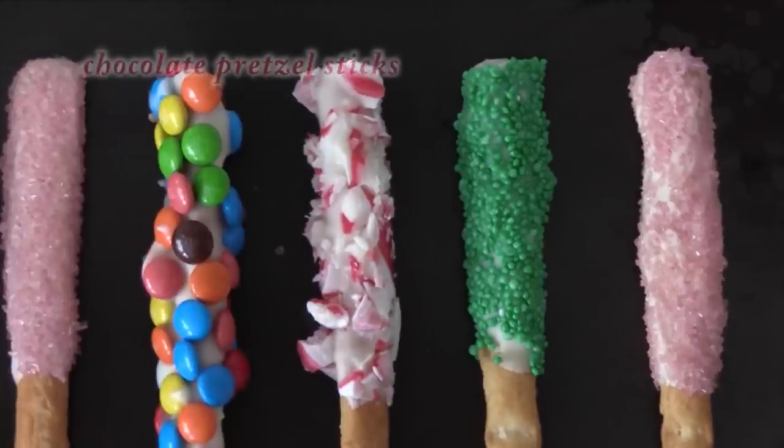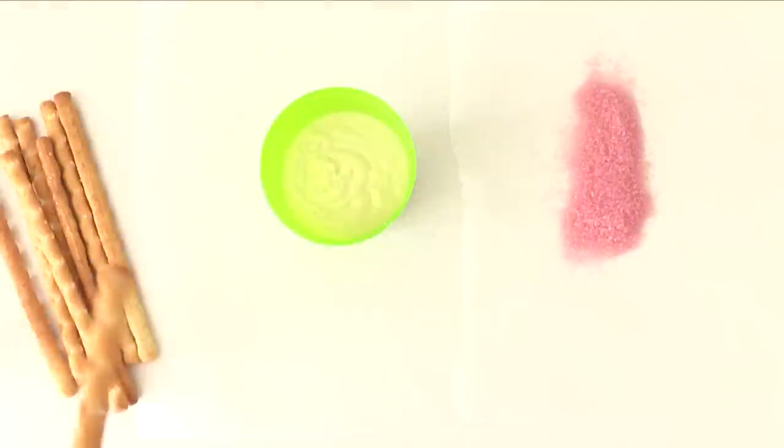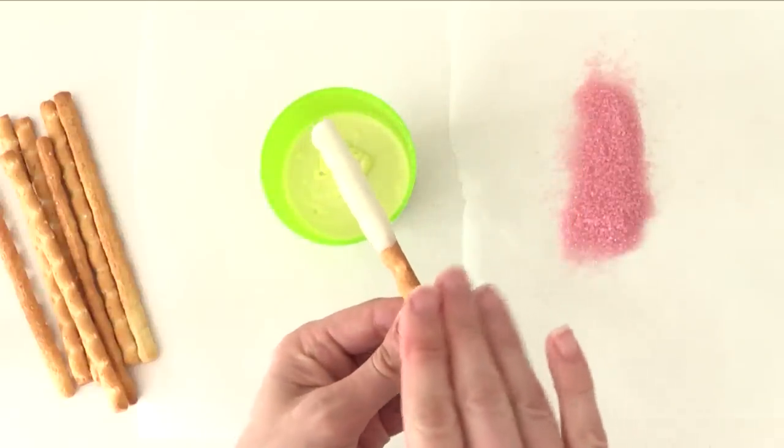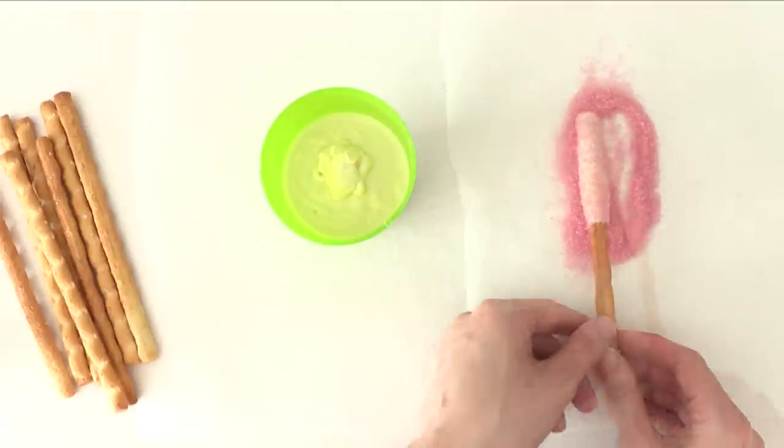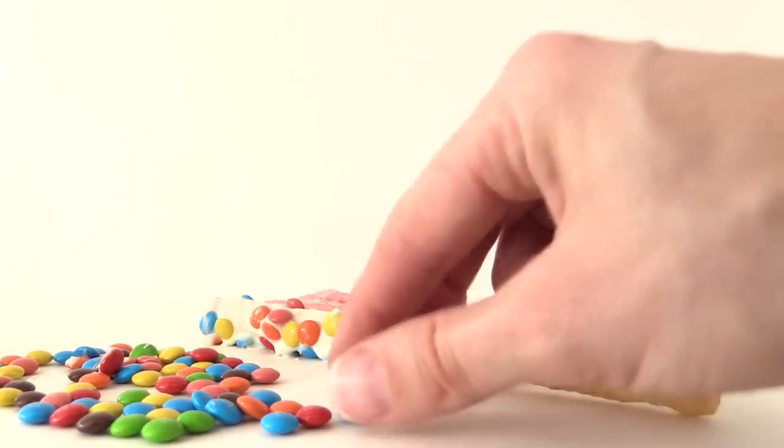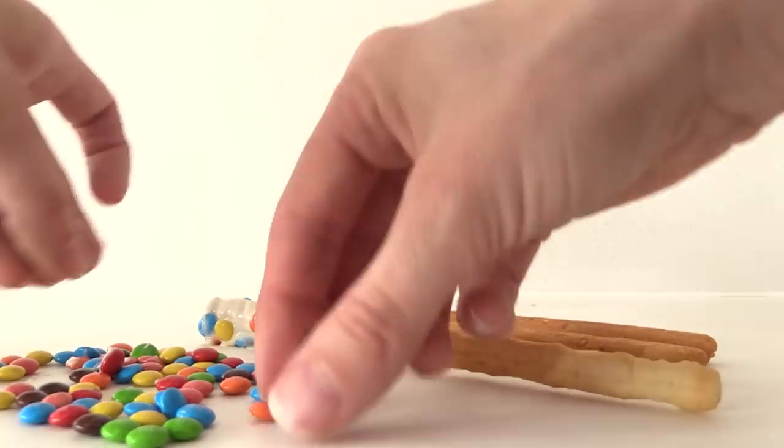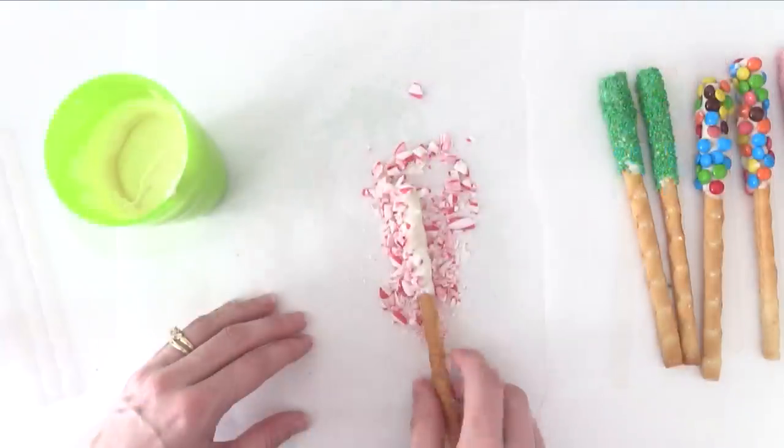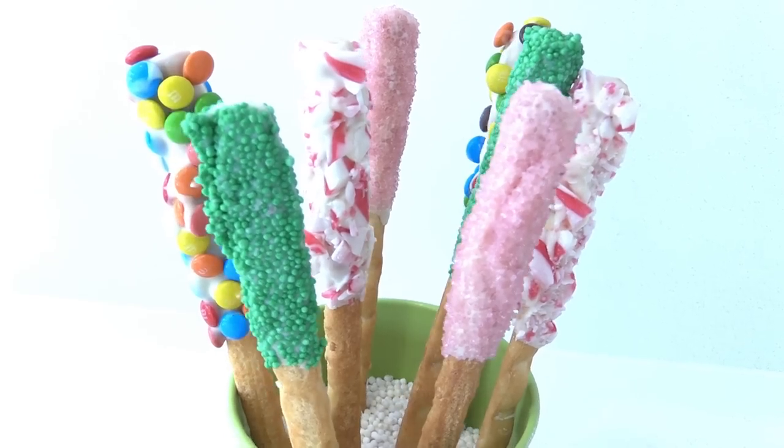Another easy gift is the savoury sweet combination of decorated pretzel sticks or you can use bread sticks if you can't get the pretzel sticks. All you need to do is put your tempered chocolate into a cup, dip the stick in on one end and then tap it to get rid of any excess chocolate. Quickly roll it in your chosen topping, this is just a coloured sugar and then place it to one side to set. Now if you are using something heavier like these M&Ms dip one side in then put it on the paper to set and add more on the top by arranging them by hand so that they look pretty. If you just keep dipping it they are going to fall off because they are too heavy. Now you can use your imagination of what you want on them. You could use sprinkles or why not use crushed candy canes for a minty flavour and that Christmasy sort of look depending on the time of year. And then you can just box those up once they are set.